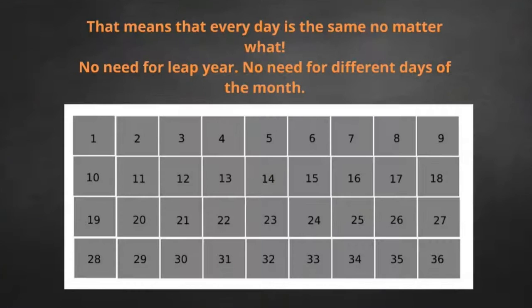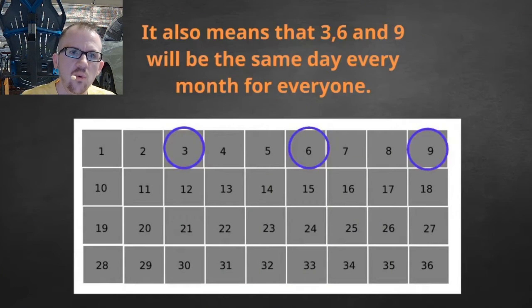All right. It also means that 3, 6, and 9 will be the same for every single month. It'll be the same for everybody for every single month. So when it is a 3, you will know. When it is a 12, it is a 3. When it is a 21, it is 3. And when it is a 30, it is a 3. When it is a 6, a 15, a 24, or a 33, you're at a 6. And when it's a 9, 18, 27, and 36, you're at a 9. So you would know this every single month. It would help you get more aligned with nature, with music, with the frequency. Everything would be easier to see.